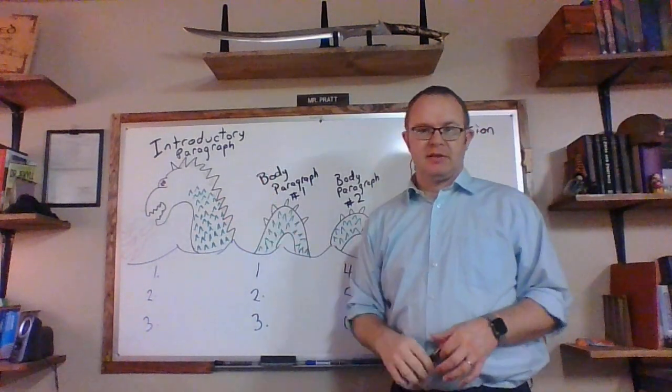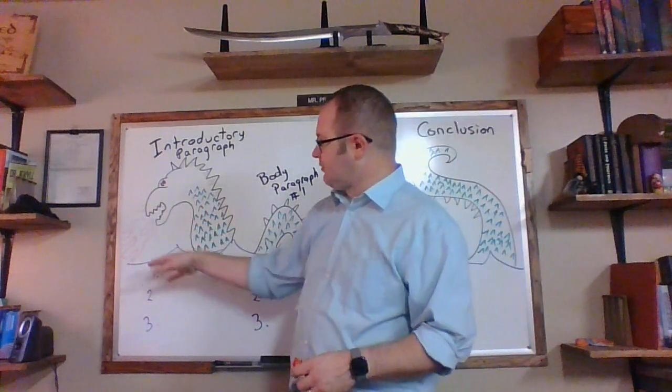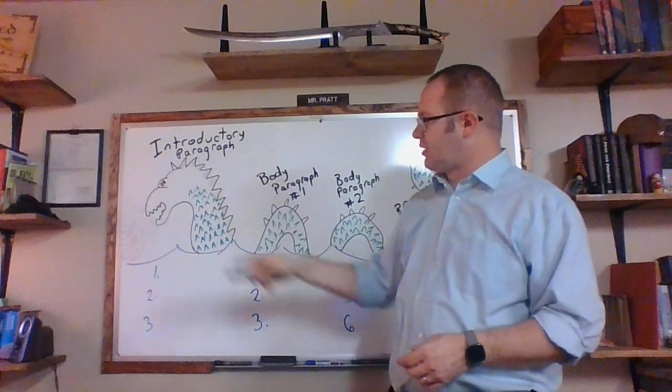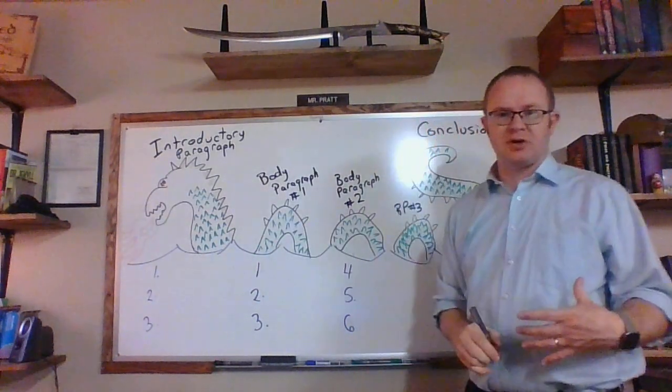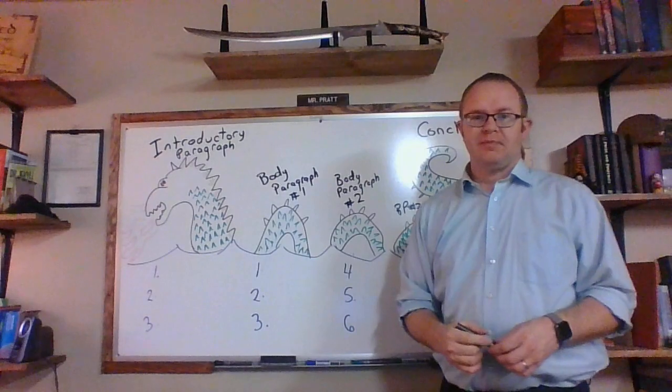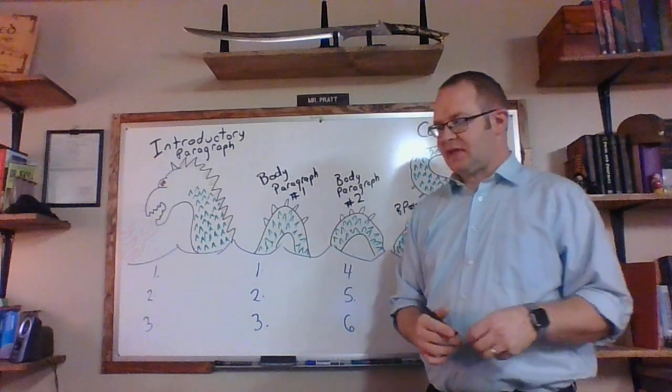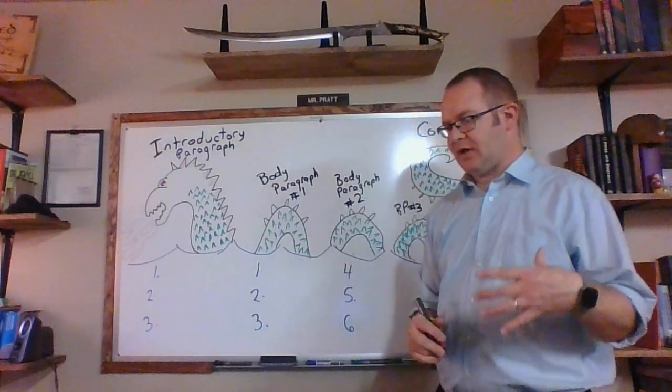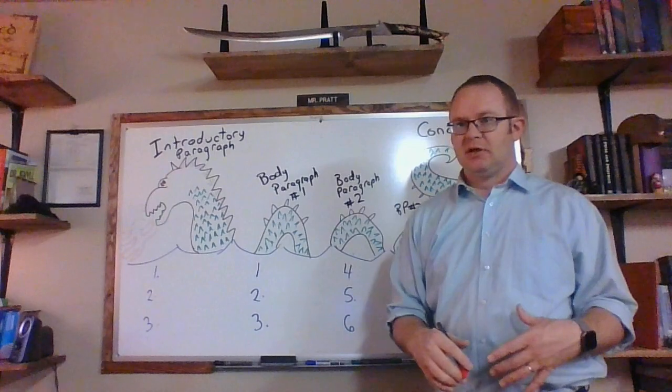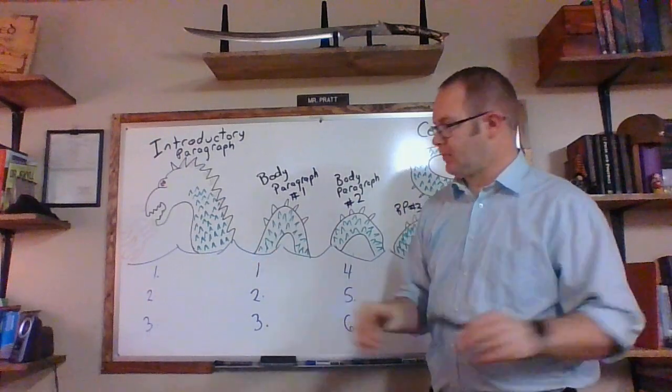The first thing he'll probably describe is the head. That thing's ferocious looking. Look at the sharp teeth, the little flecks of blood, the flames coming out of its mouth. It's got claws and little spikes on his back, red eyes. This is like your introductory paragraph. This is the first thing your readers are going to read and the first thing that's really going to catch their attention. The first thing you want to do when you start your introductory paragraph is get the main ideas in there, get the enticing stuff that makes them want to read more. What is going to make your English teacher read the rest of your essay?